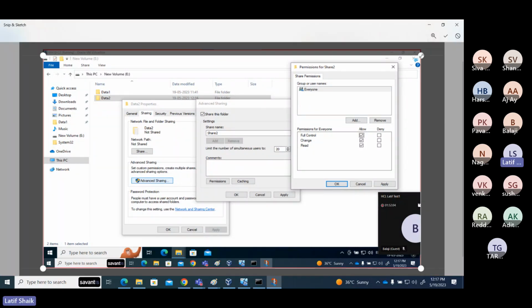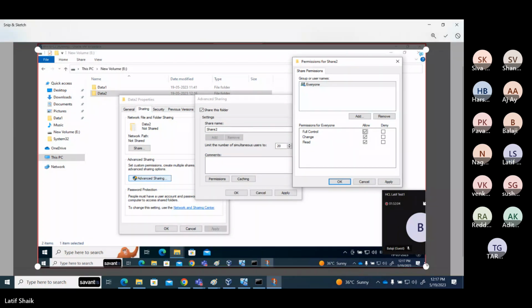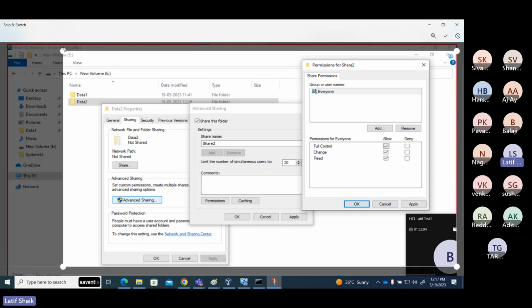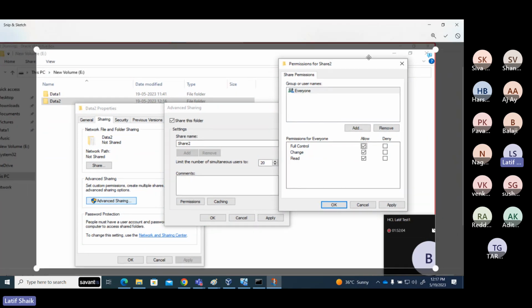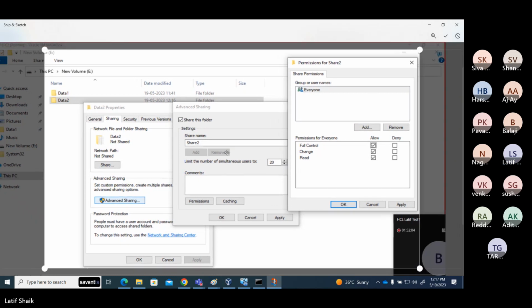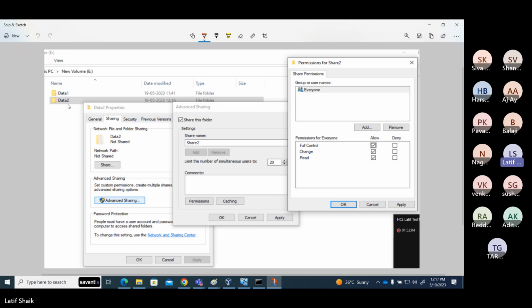Virtual machine name is not required. So data2, sharing tab, advanced sharing, share this folder, and this is the share name. I change the share name and permissions. Everyone full control, because we are in just a workgroup type access only.